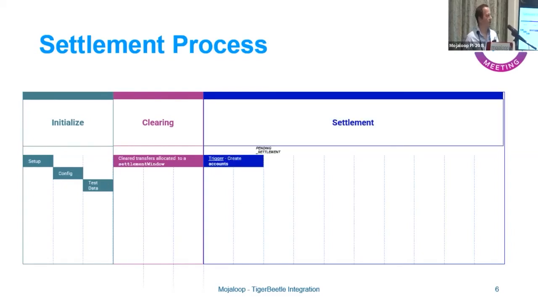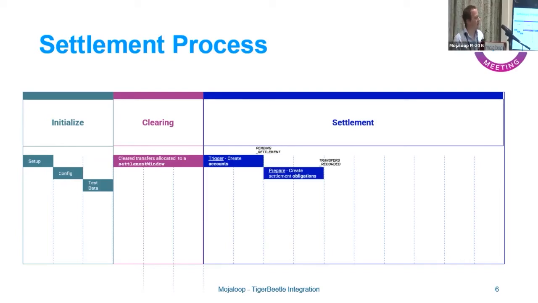When we get to actual settlement, the very first event is the trigger event, which will create all of the necessary accounts for settlement. That will be accounts for each of the DFSPs, but not necessarily your hub accounts. Your hub accounts will only be created if they don't exist already, and that will be per currency. So only if there's a new currency being onboarded, you'll create the new hub accounts for that currency, and those will typically have a running balance. But once settlement completes, those balances will be reset back to 0. We'll go into a bit more detail there when we run the demo.